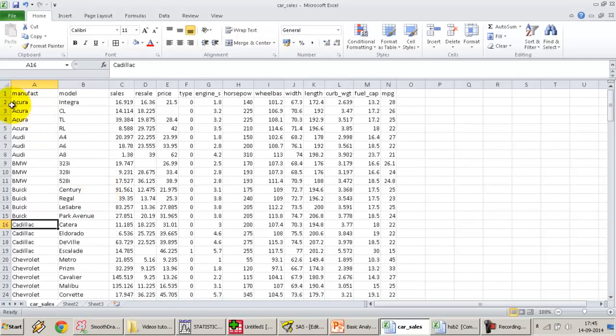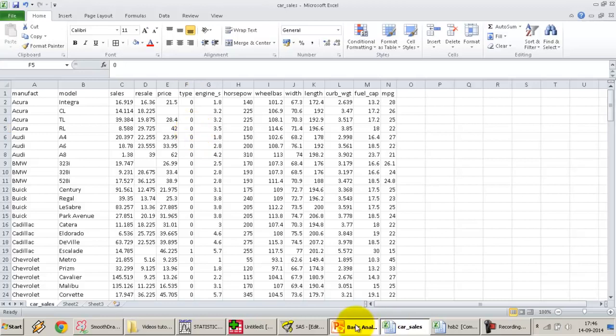So, in this particular data set, we've got certain features about a model of a car. We've got the engine size, horsepower, weight. The type talks about whether the car is a sedan or an SUV. For example, Cadillac Escalade, it's a big SUV marked off as 1. It's a binary variable. Now, we've got all these different kinds of variables which give us different dimensions or parameters of a car.